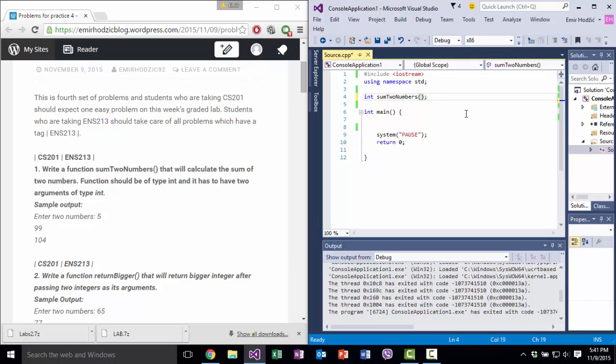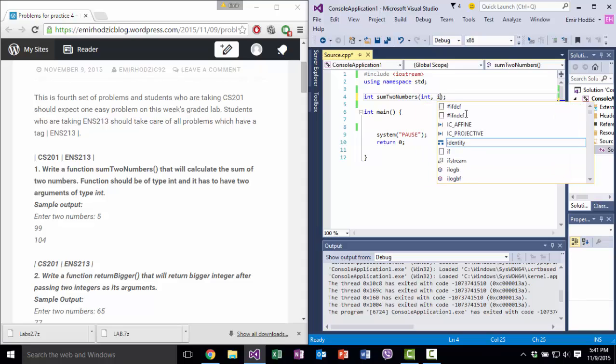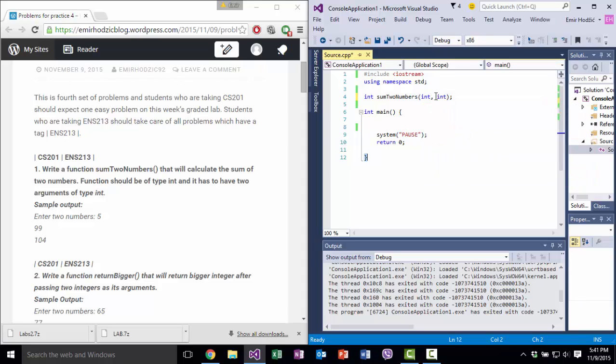You can add int, int here, and you can implement your function down there, but you don't have to. You can also do the implementation here without separating the declaration and implementation. However, we will follow the regular procedure in C++ and divide declaration and implementation.